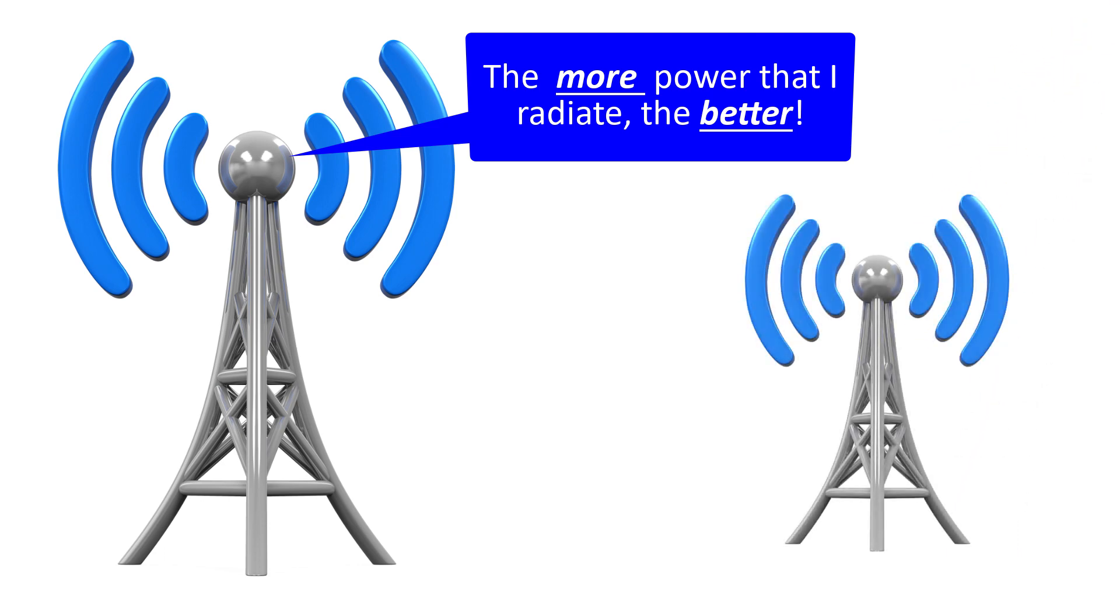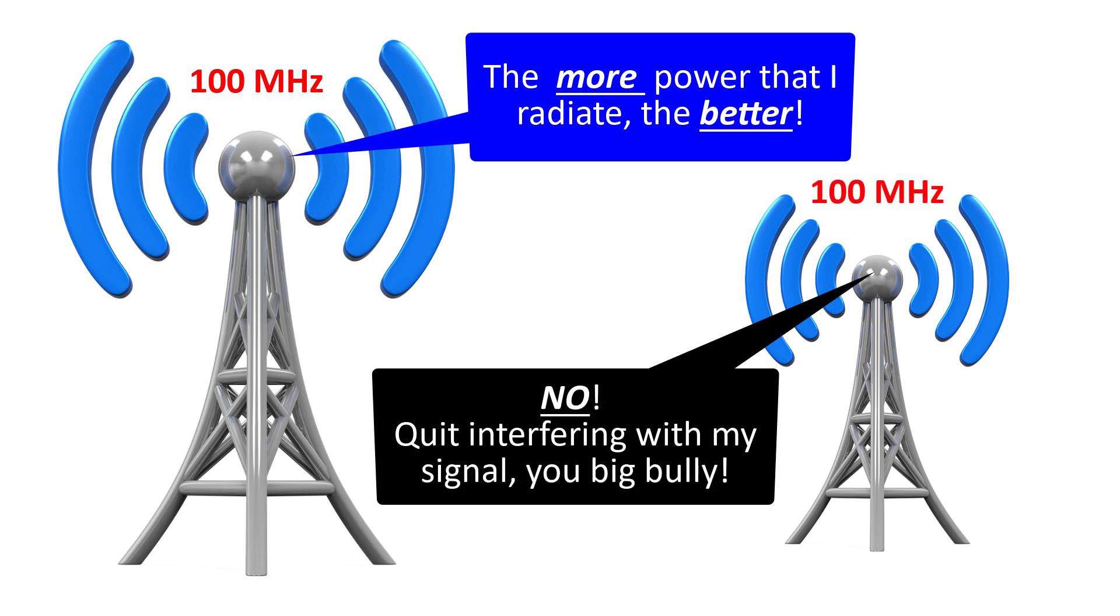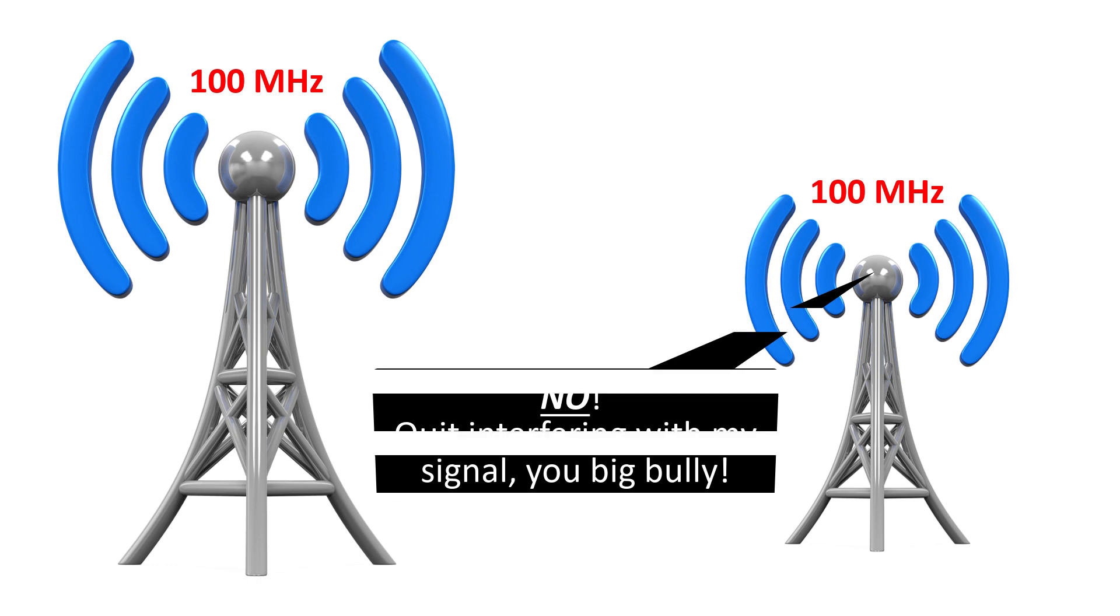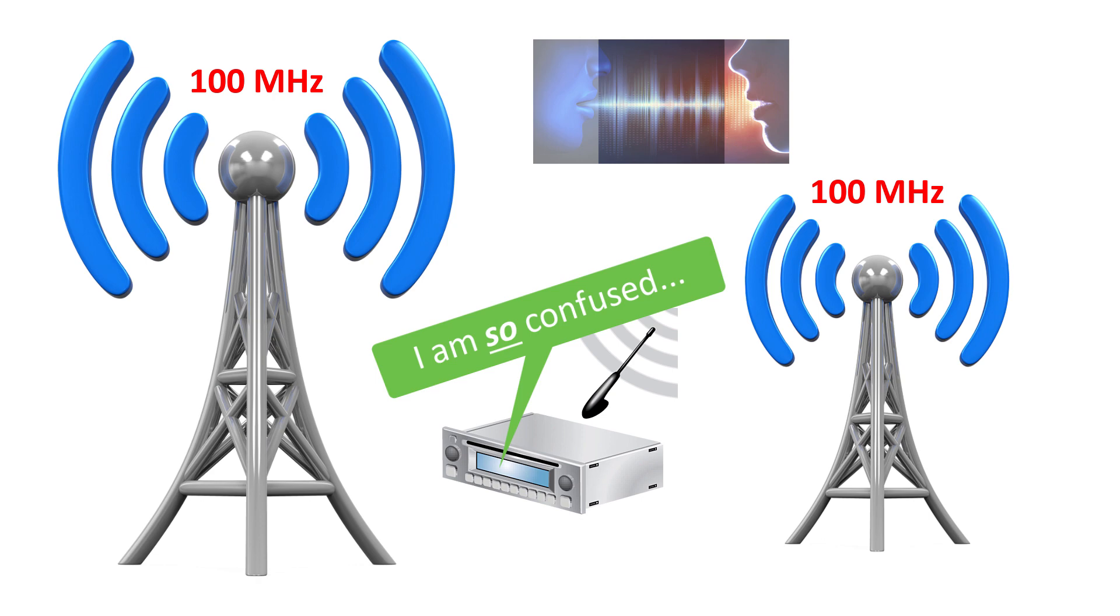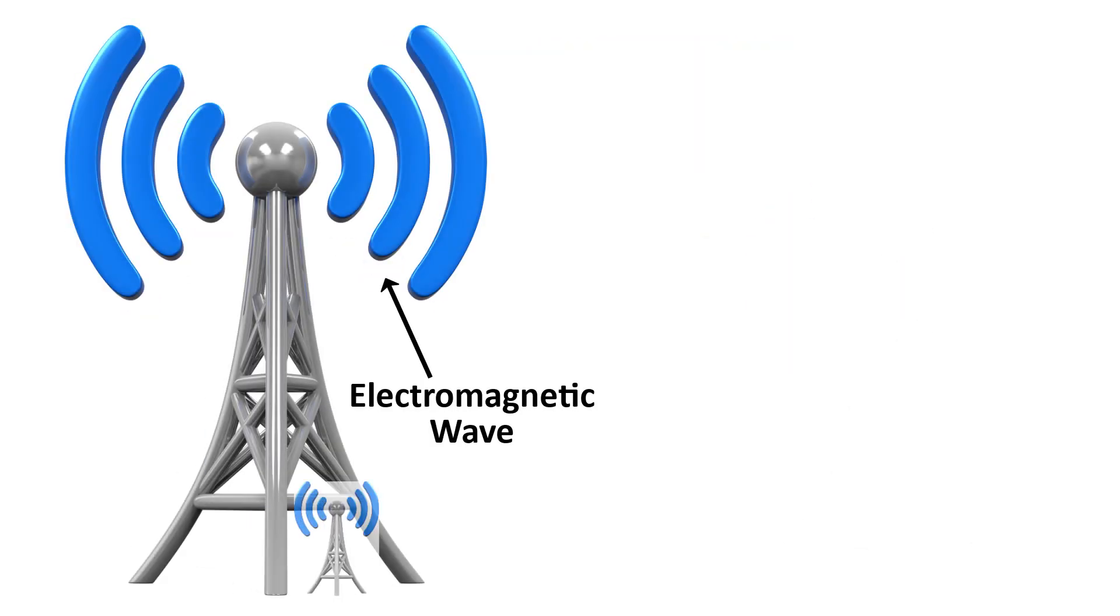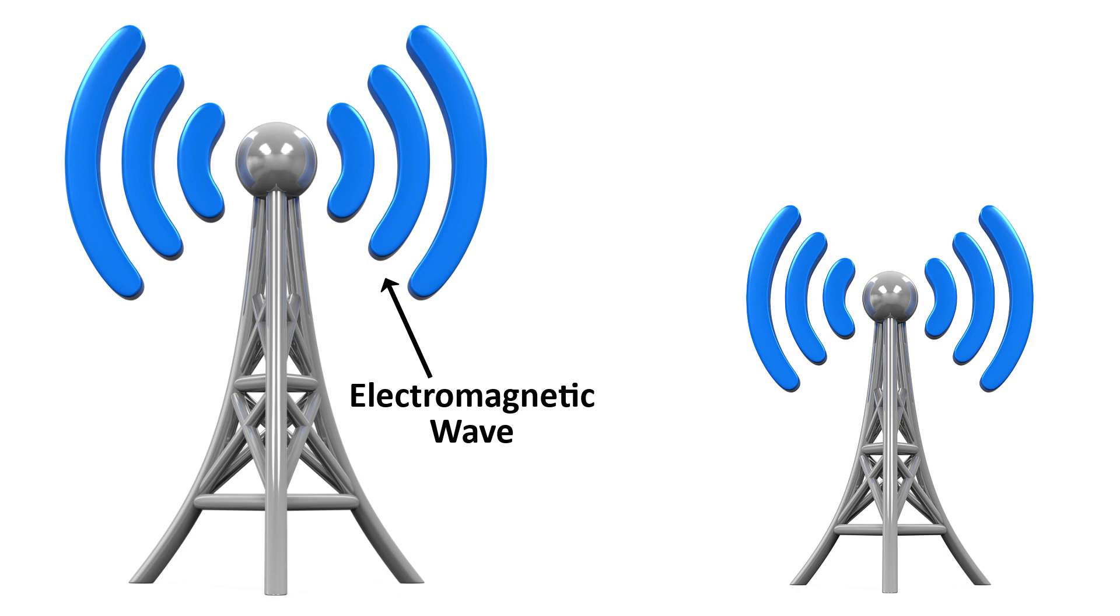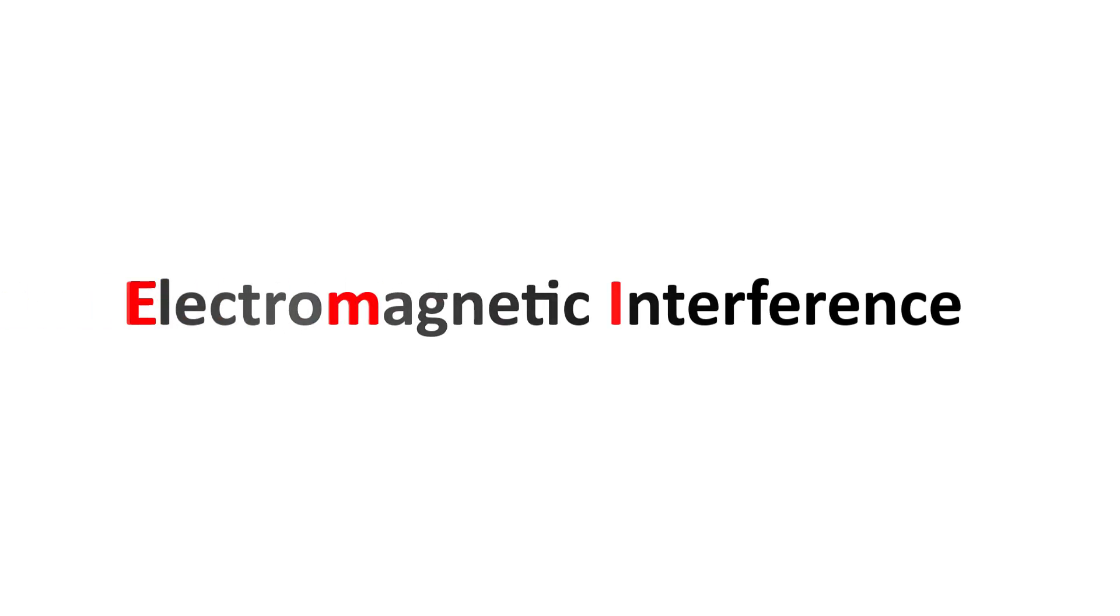If a radio station is transmitting at, let's say, 100 MHz with so much power that it interferes with another radio station of the same frequency some distance away, a receiver may produce an undesired mixture of the two radio stations when it converts the radio transmissions to sound. In other words, an electromagnetic wave from one radio station is interfering with a different electromagnetic wave generated by a different radio station. This is why we call the interference electromagnetic interference, or EMI.